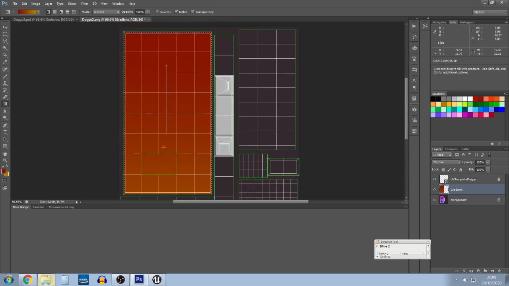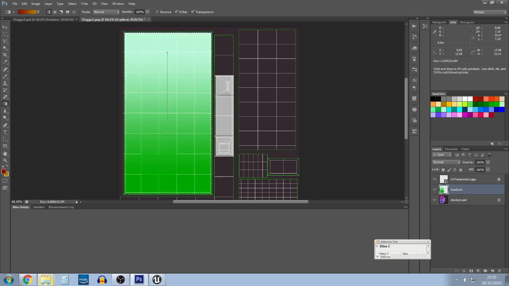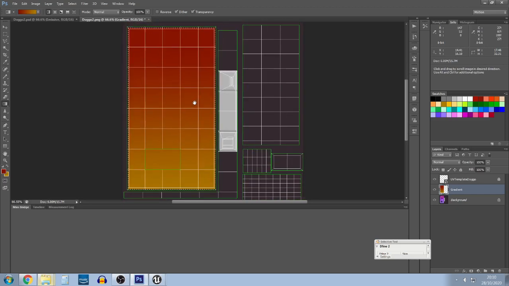If you want to have a straight line when you're drawing this, hold Shift, and use the full length of the image to drag the gradient out. I'm just going to go back. Oh, and one more thing. For undoing in Photoshop, there's two things. There's Control and Z, which just undoes the last thing, and then there's Control Alt and Z, which allows you to go further and further back. So I'm happy with what I've got there. It might look horrendous when we actually get it in Engine, but we'll see.